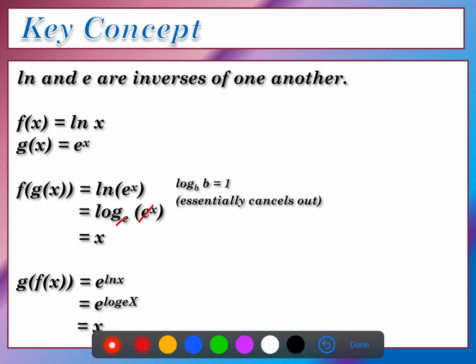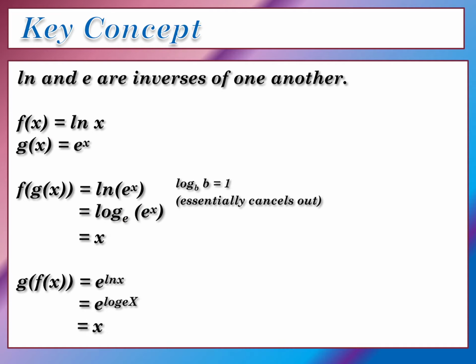The same rule applies in the other direction when we do g of f of x. We do e to the ln x, meaning ln x is in our exponent. The base of the exponent and the base of the log are the same, so those can cancel out, and you're just left with x. You're not responsible for this proof that they're inverses, but I wanted to show you to solidify that idea that ln and e are inverses of one another, meaning they cancel each other out, because that's going to be really instrumental in our solving. We're going to use ln and base e to cancel one another.